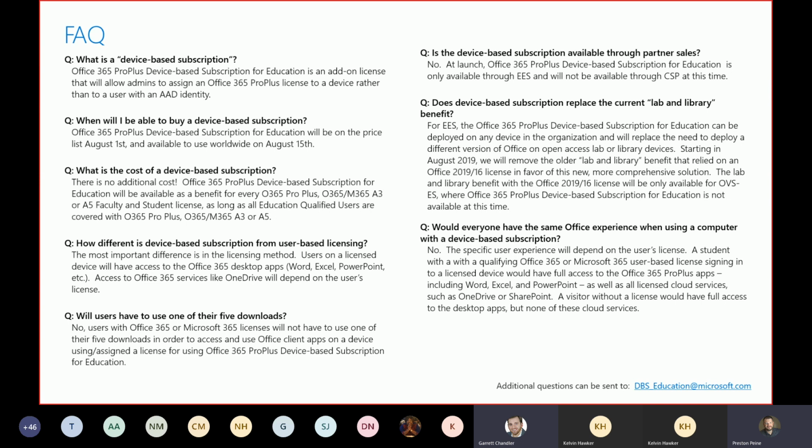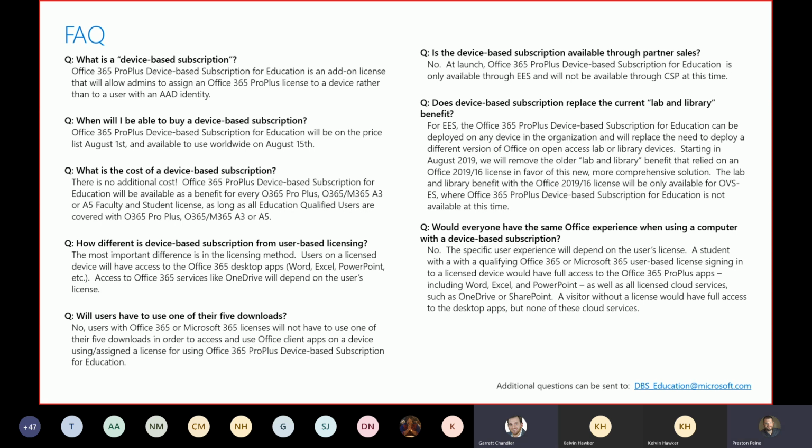It's honestly not that different from shared computer activation. If you've messed around with that at all, that's typically what we recommend for VDI solutions. That's simply a registry key in the hive that Office is installed in. DBS is going to be very similar behavior. We just essentially require these licenses, which again won't be available until August 15th. And that is one way that we can help prevent fraud and abuse, which got a little bit out of control with the unlimited Pro Plus licenses, the Office 365 A1 Plus for students. Right.